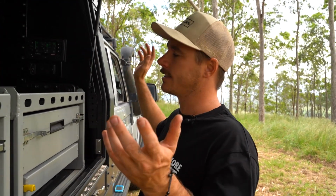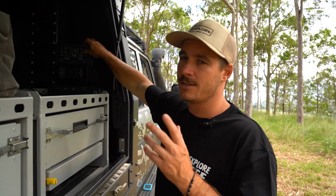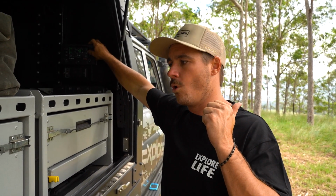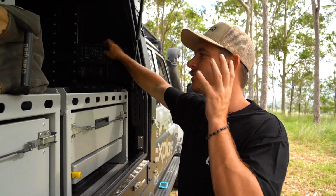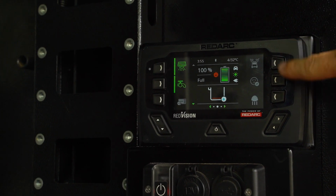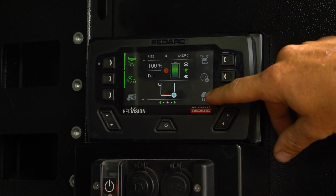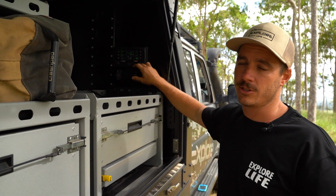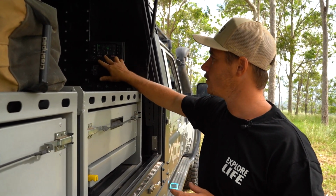So the lights get turned on as well for when we're pulling up at camp. Then depending on what we're doing, if we're having dinner and I'm cooking on the induction, or it's lunch and we're cooking on the toasted sandwich maker, I use the 2000 watt inverter a lot in this truck. So my inverter switch is on the home page as well, along with another set of lights which are on the back of the canopy that I don't use quite as often. That's the main home screen as far as the switching goes.